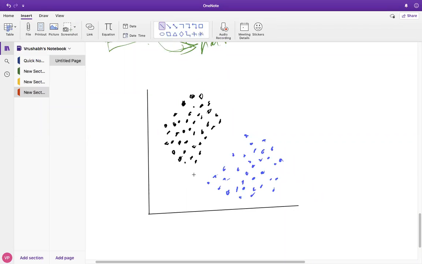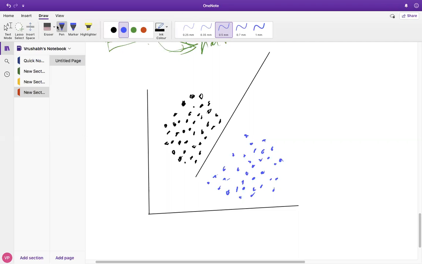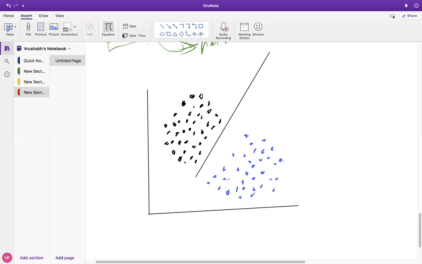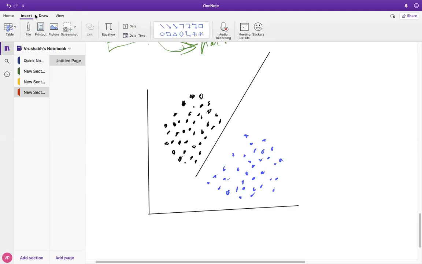Maybe one line will be here, right? We can use this one to separate it. So maybe this is a line that separates them. And maybe you can also think of it as this line.